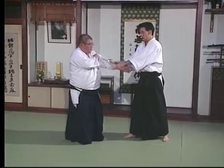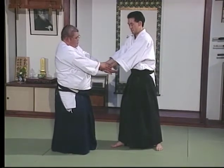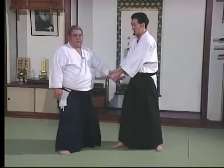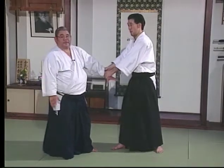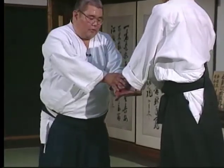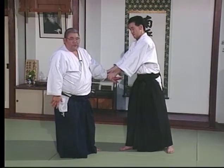Okay? We don't have time to do all of them, but let's discuss some of the problems that we have in training. Okay? See, we're practicing, we don't know what we're doing, we're both beginners, he holds lightly, then we can develop the movement. But as we begin to understand the technique, he should grab stronger. Don't give me a chance to do anything I want. Now I have to develop the proper technique in order to make my technique work, break his balance, break his power, throw him, or control him.